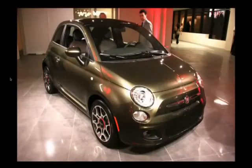And we have pricing on a lot of these new cars now, which is very exciting. The Fiat 500s have been priced. That's an exciting one coming to the U.S. here. It'll be interesting to see how that does, if people decide they like Fiat again now or if they remember the old ones that were horrible. Well, now, would you go for this one? And we have a picture of one of its trims on the show floor. Yeah, I actually kind of like it, to be honest. There we go.